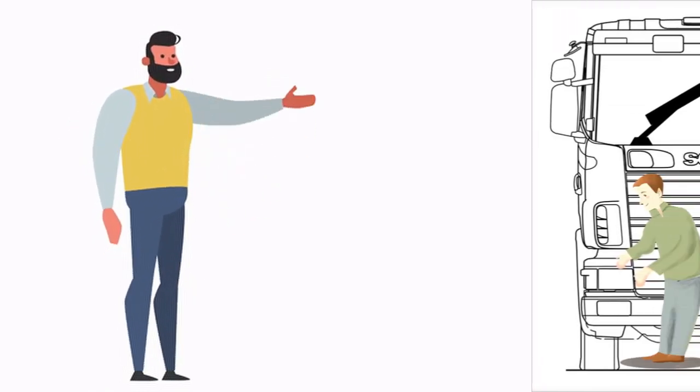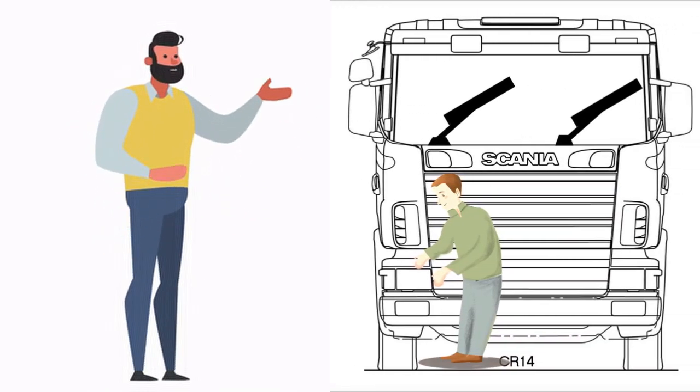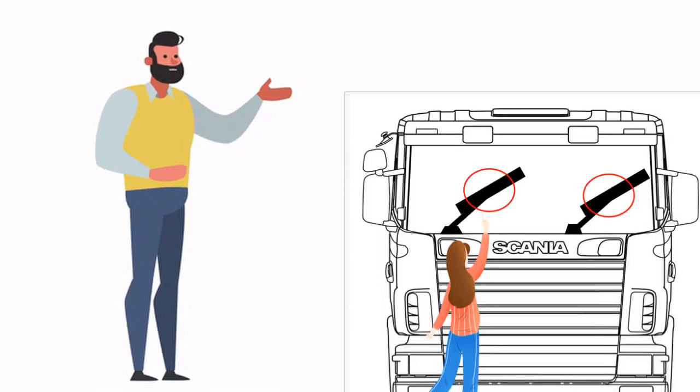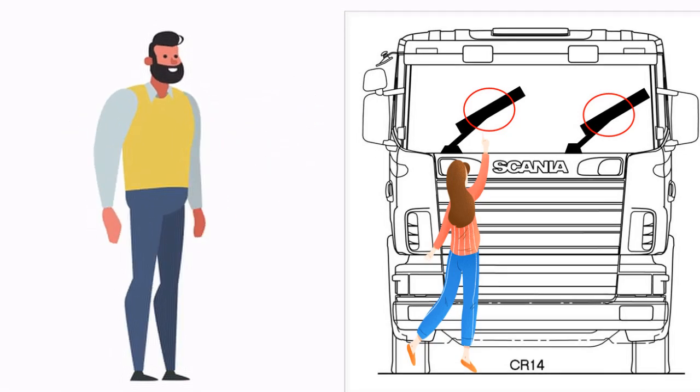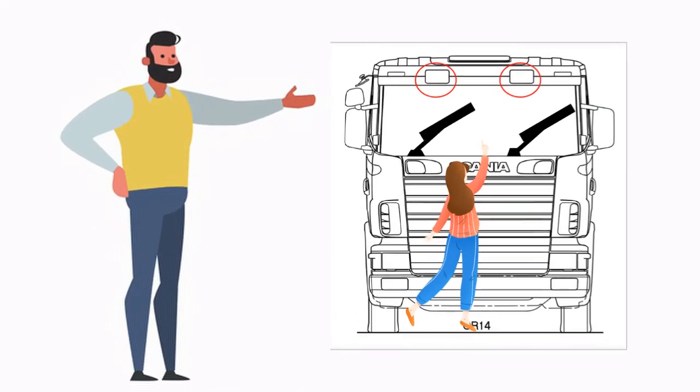The right headlight and indicator are clean and intact. You can also say that both are in working order. The right and left wipers are clean and intact, and the wiper blades have no cracks. The two top lights are clean and intact.